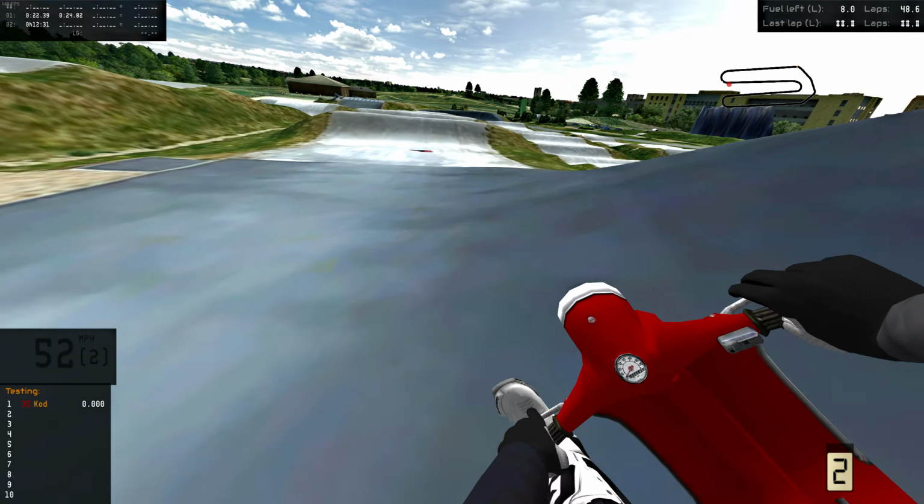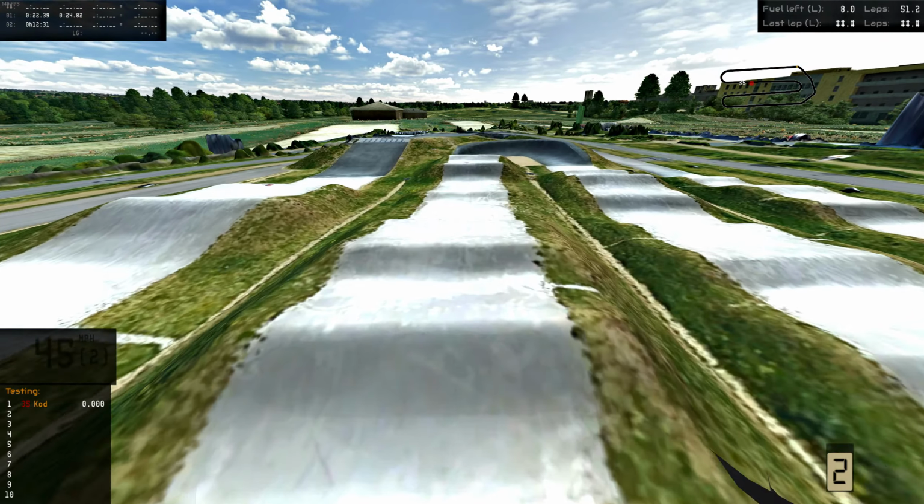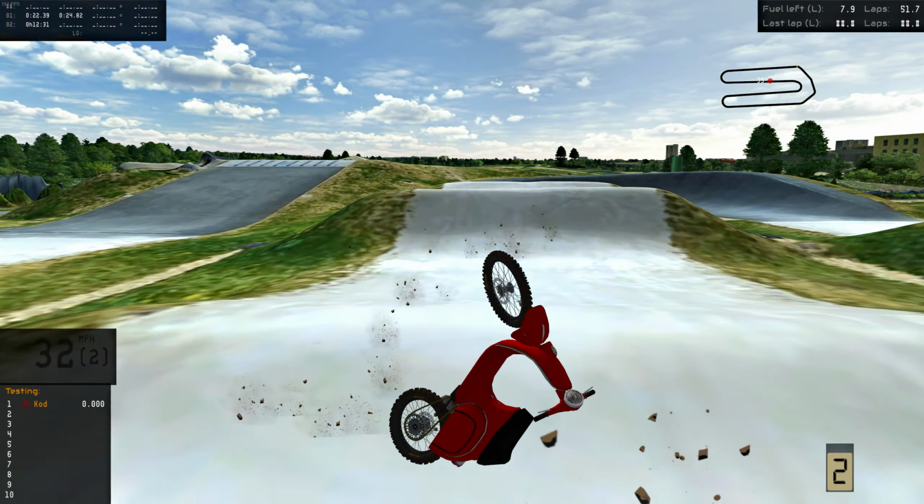Around the left-hander, are we going to get the quad over? No way we land that. Oh, so close, boys. All right.